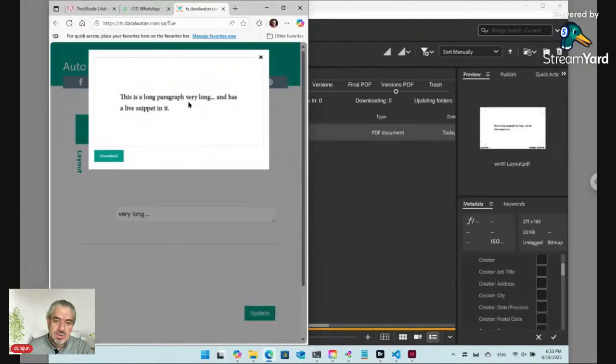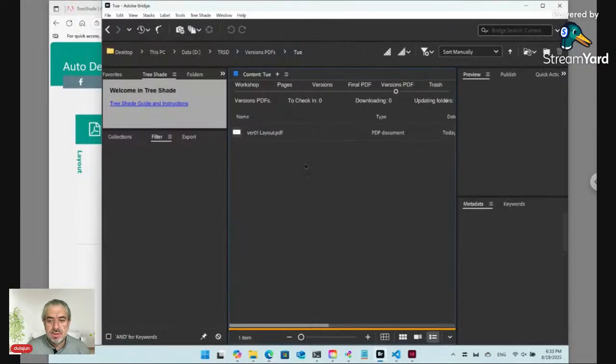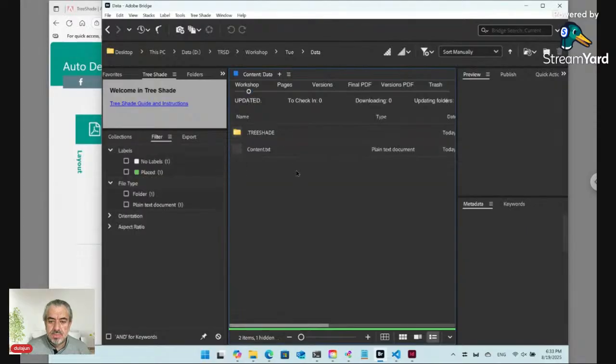See, this is another paragraph, very long, and it has a live snippet in it. Okay. You can make a list of edited text by making an ID at the beginning.